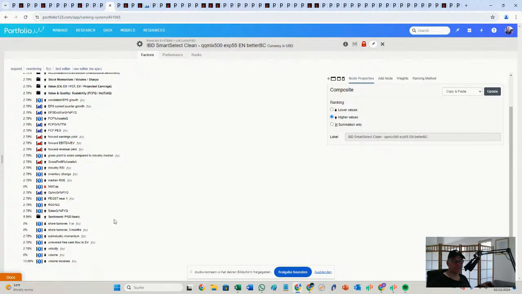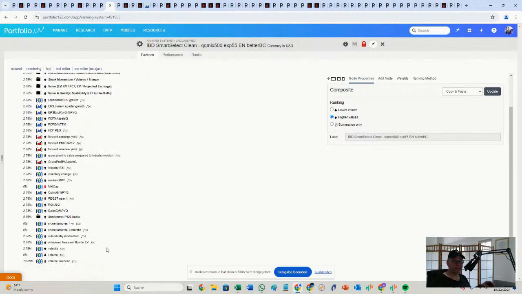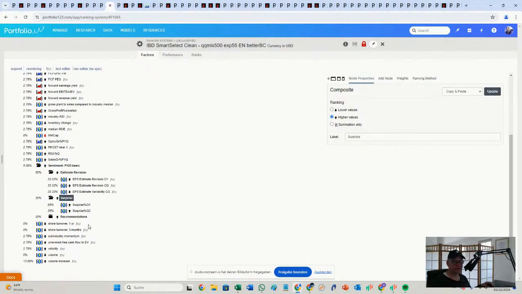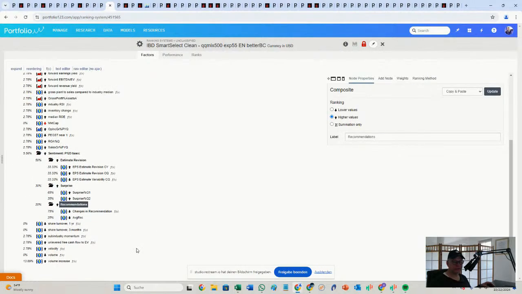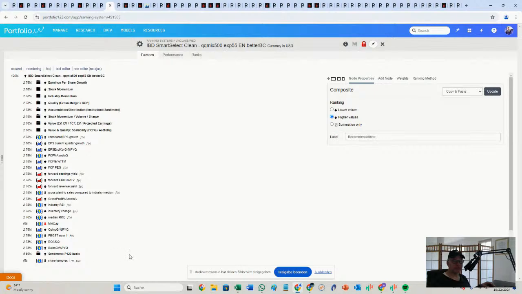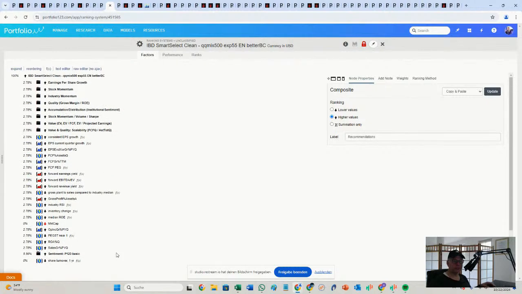And if you look at the ranking system, basically it's fairly equal ranked, right? So the only thing where I say I want to have a bit more is sentiment, which would be the estimate revisions, the surprises, the recommendations, and volume increase. So the rest is pretty equally ranked. I like that. So either something is in or it's out. Make sure that you don't over optimize the system.